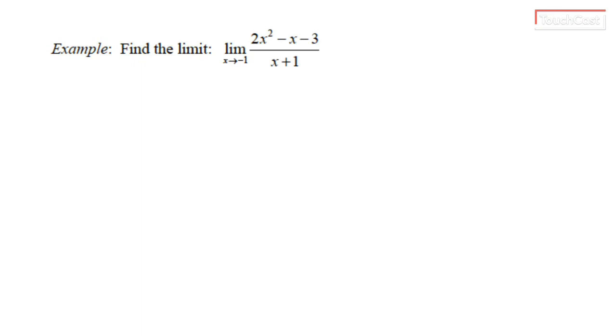So watch what happens here, because I really want you to practice the notation. The algebra is important. It's not like the biggest deal. The reason this is super important to me is because I want you to be practicing using limit notation. So here we go. I'm going to show you what I would write. I would say the limit as x approaches -1 of this rational function is equal to the limit as x approaches -1 of, and I would factor numerator and denominator, except the denominator doesn't factor.